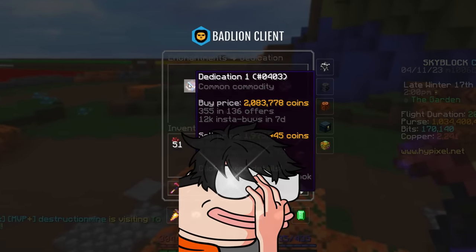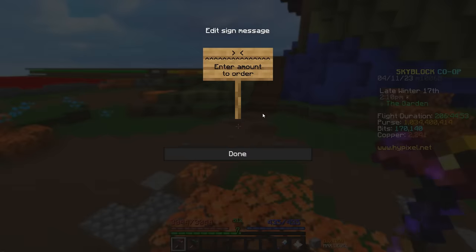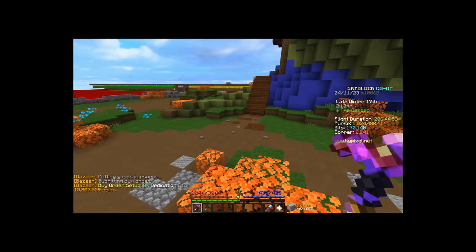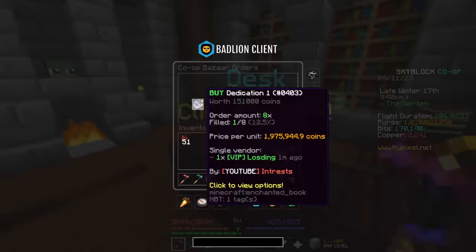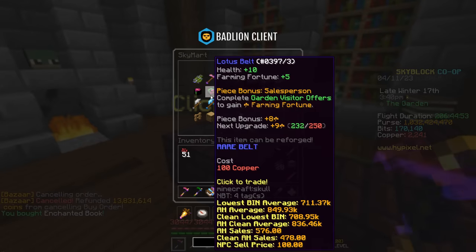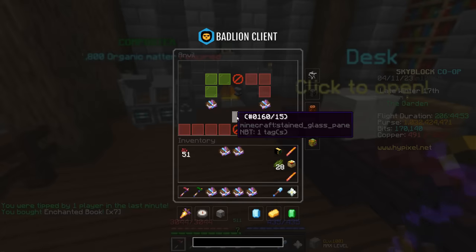I mean, you can just buy 8 of these and you can make a level 4, which is actually what I'm going to do right now. Give me 8 of these and it's 15.8 million coins. Yikes. Oh, I can buy enough with my own copper. Okay, I'm just gonna go cancel the order. I only got 1, so I only need to buy 7. 1, 2, 3, 4, 5, 6, 7. Combine them.